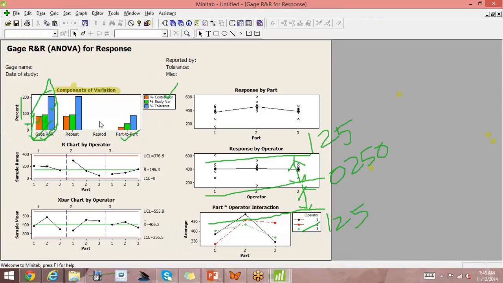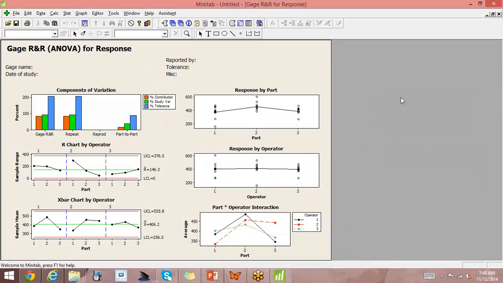Let us move to the second part, which is the R chart by operator. Let me erase all the drawings. We'll be discussing the R chart by operator. This graph is used to find stability of repeated measurements by operators.